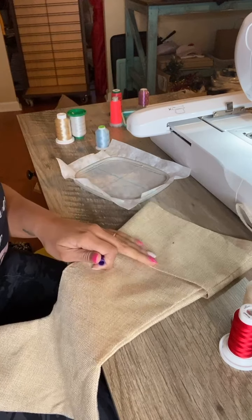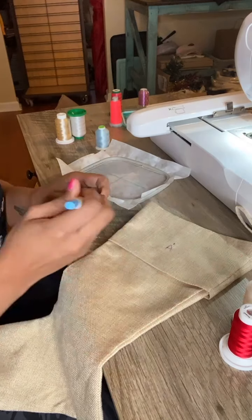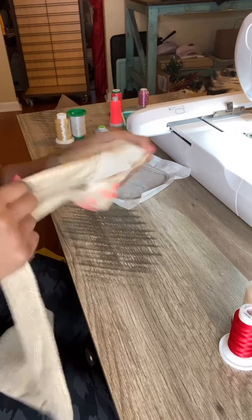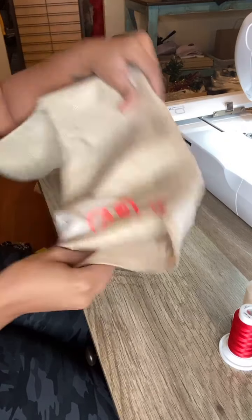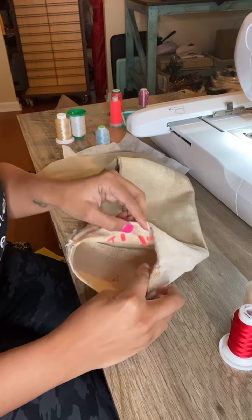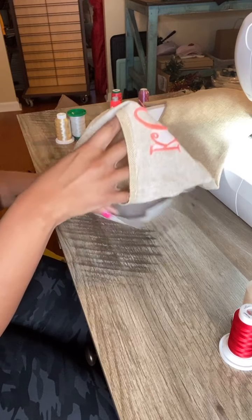Another thing I also do, just to let me know which way is up, I'm just going to do like an A or something right there to let me know that that is the bottom. Because sometimes when you're contorting this and everything, you forget which way is up. The best thing about doing it on the single needle is you don't have to turn it inside out like you do the multi-needle as much. So let's see. Hopefully I've left enough room here for my design. If not, I will quickly just do another one or downsize it.